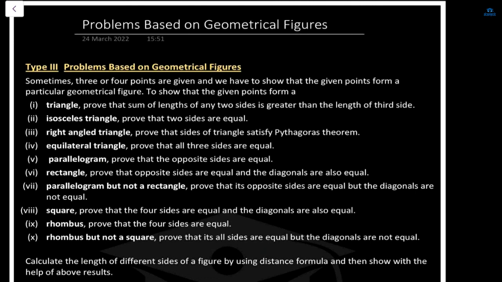Square, also the same thing. You have to show that all four sides are equal and the diagonals are also equal. If a parallelogram is given, I'll just prove that the opposite sides are equal. Yes. But if a rectangle is given, I have to prove that the diagonals are also equal. Yes. I'm going to show an example for a rectangle. We'll see if we have some questions here, or else we will have them in the sheet also. Now square, also the same thing. You need to prove all the sides are equal, and at the same time you have to prove that the diagonals are equal, because if all the sides are equal, it can be a rhombus also.